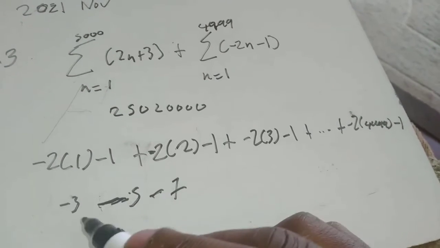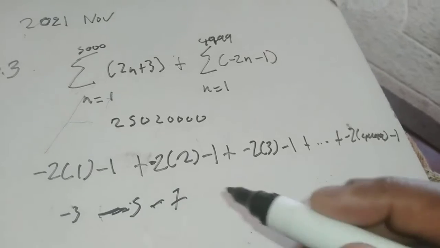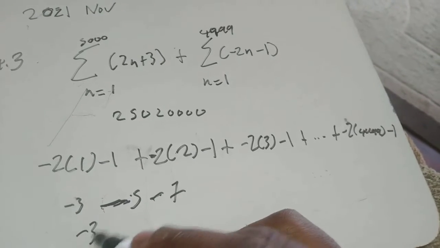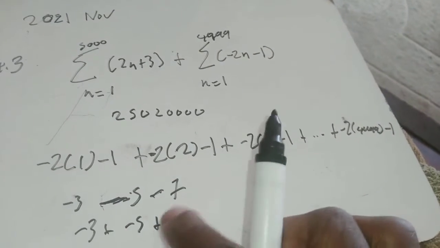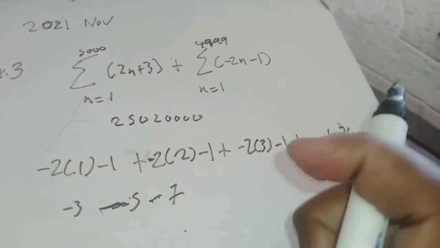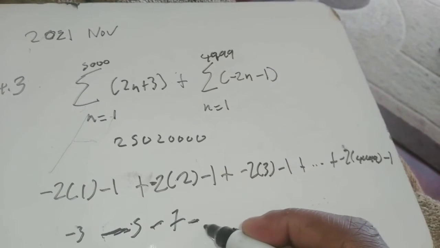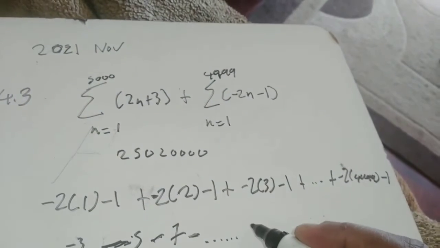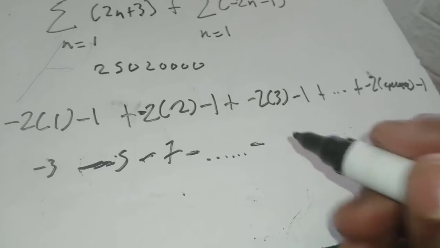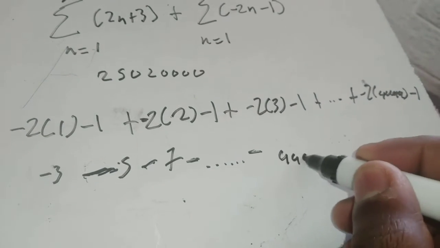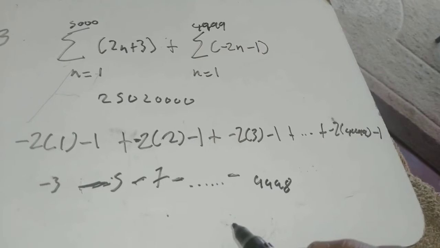Similarly, when you see a pattern like this, don't get confused. It just means we're adding negatives. That's why we have this as a result. This is exactly the same as this, but we don't need to write it like this. We can just write it like that. And then we have minus, because I know the next one will be a negative value, dot dot dot, and the final one will be minus what? So 2 times 4999 will give you 9998.